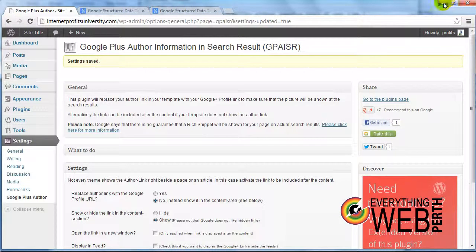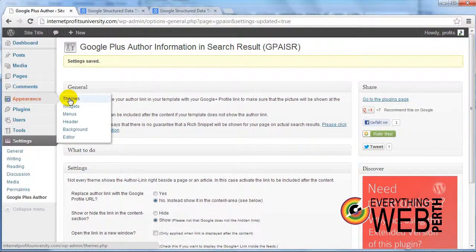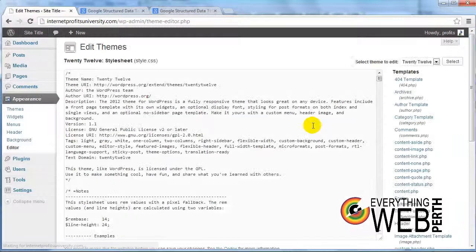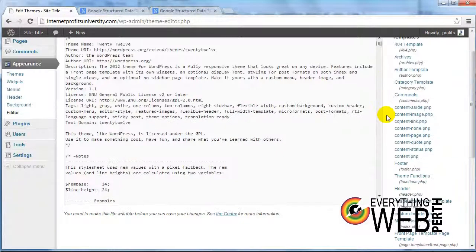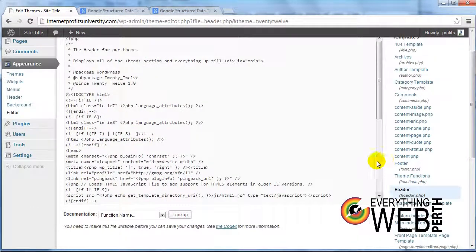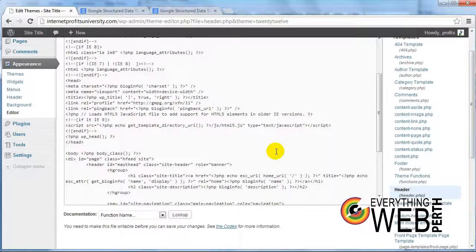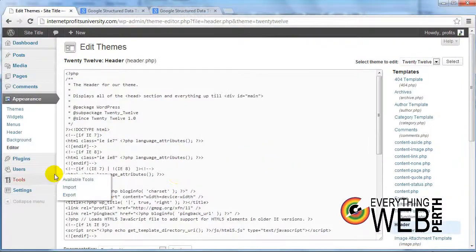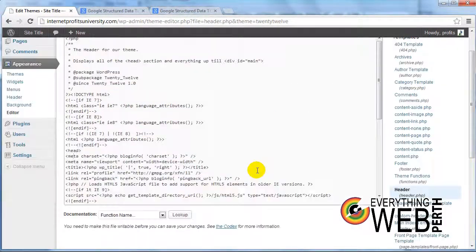And that's it. Now, if that doesn't work for you, there's another way to go about doing this, but you have to edit your header.php file. To do that, if you go under Appearance and you click on Editor, you're going to need to edit the header.php file. Now, for some of you, you won't be able to actually edit the header.php file, so you're going to have to activate the built-in theme editor.